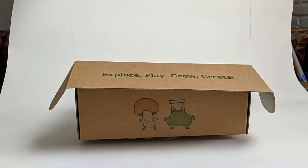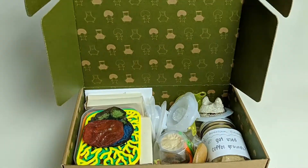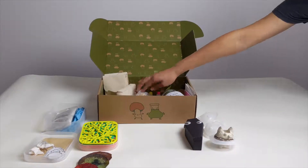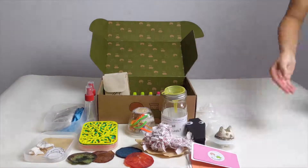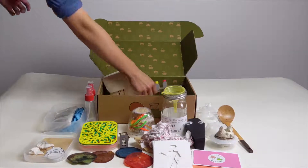We've designed two biomaterial growing kits: Scooby and Fungus. Scooby is a kombucha growing kit, and Fungus is a mycelium kit. Each kit includes the necessary supplies to grow the biomaterial and explore with it. The average toy lasts eight months. Our goal is to create a sustainable kit that can be played with, explored, and developed to sustain interest over a long period of time.